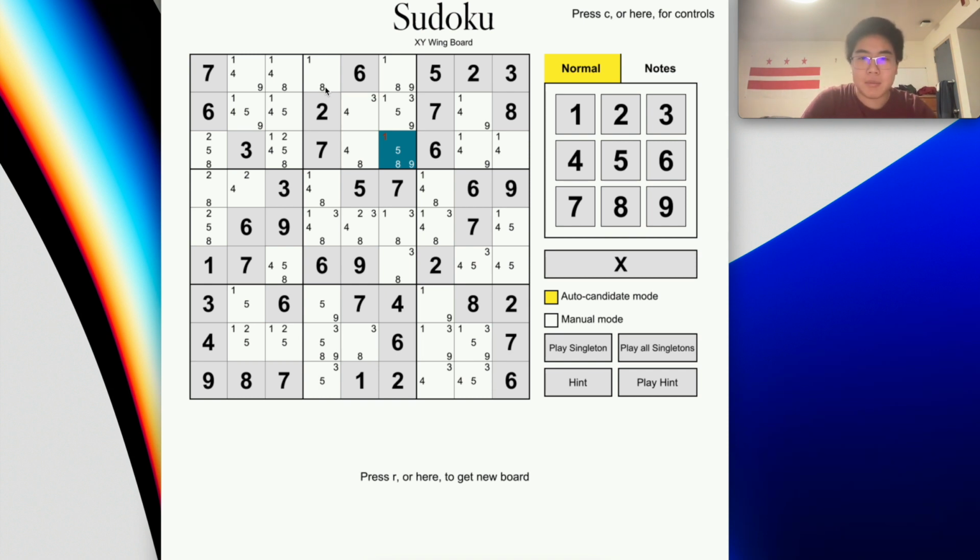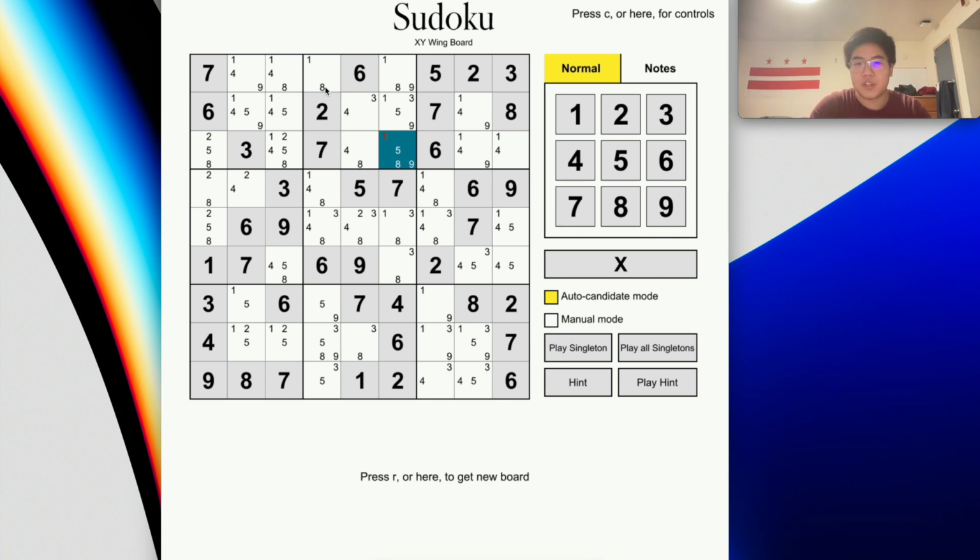My hint system can complete all easy, medium, hard boards, and most of the expert boards, except for the last 3 or 4. And then for evil boards, it gets a bit more complicated where you need to actually use conjugate pairs and more difficult techniques, which my hint system currently cannot do.